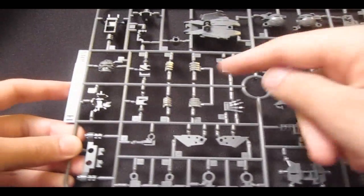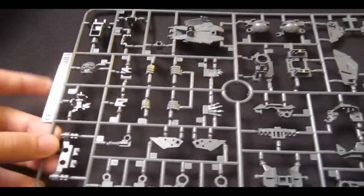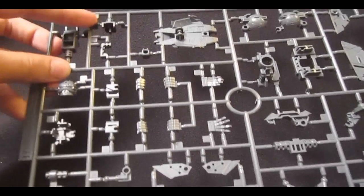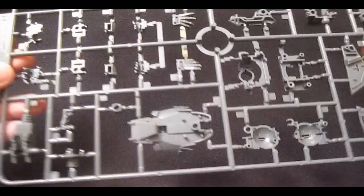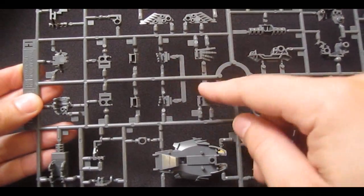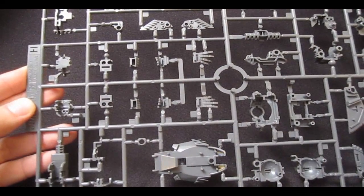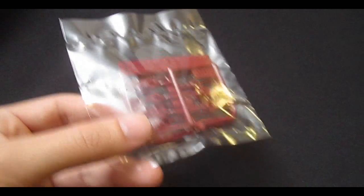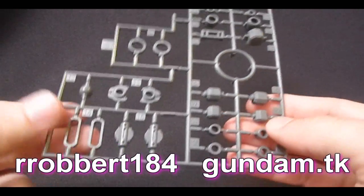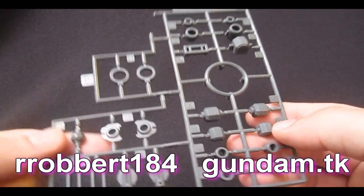For the inner skirts, chest, the back of the head, the front of the head, you're going to have a special adapter there for an Action Base 3, and you're going to get different manipulator sets that just plug in, so you're going to have to do some figure swapping similar to Master Grade Wing Gundam. You're going to get 10 ABS polycaps in here. These are called the I-plate, and you're going to get some regular polycaps with a few unique looking parts.